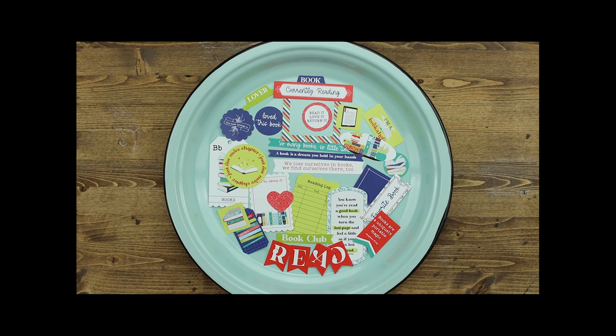I hope you love Notting Hill as much as I do. How fun would it be to do a page with your book club or your book reviews, or how about a traveler's notebook that documents all of the books that you've read, your reviews, things that you want to read in the future, books that have been recommended for you. This would be the perfect collection for that.